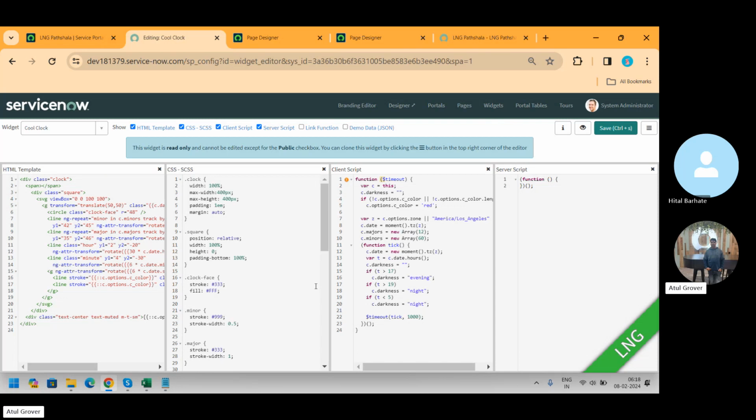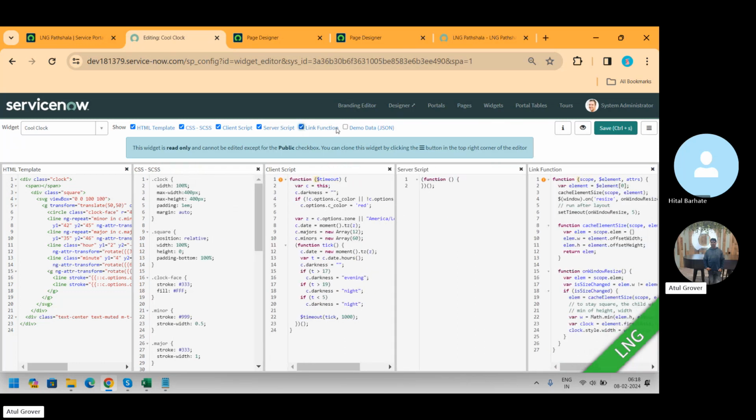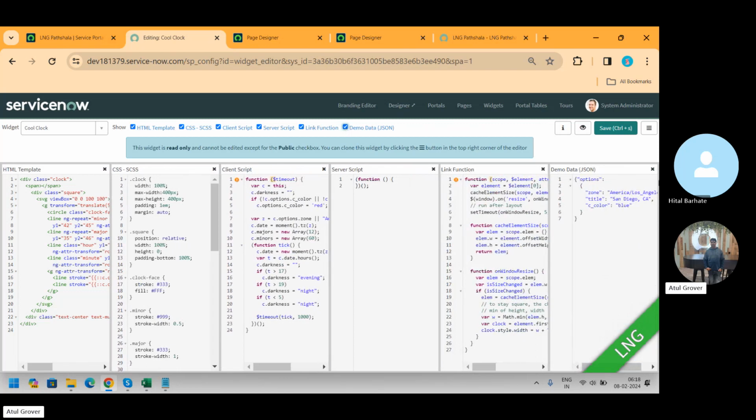The clock you're able to see is coming from these places. Let me tick these boxes. See, you have to write all this code. Here we can't use the drag and drop options.